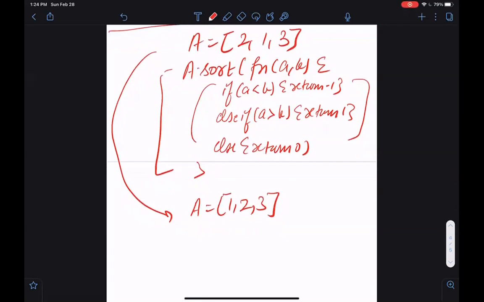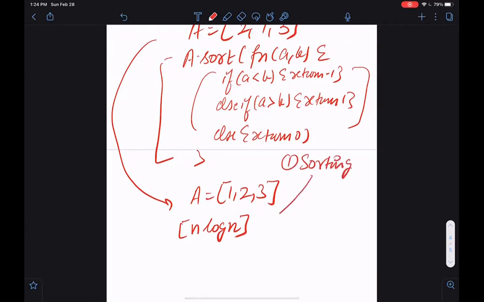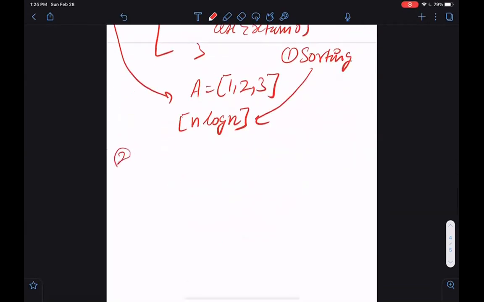Let's take the worst case, that the array was a lakh in size, or 10 billion in size or something like that. In that case, the time complexity of normal sorting is n log n. Everyone knows that. So the first operation which we did was sorting, and sorting cost us n log n operations. Now we can search the element, or we can apply the binary search. So we sorted and we applied the binary search, and binary search runs in big O of log n.